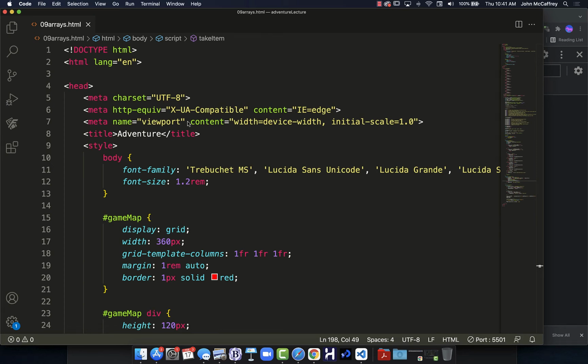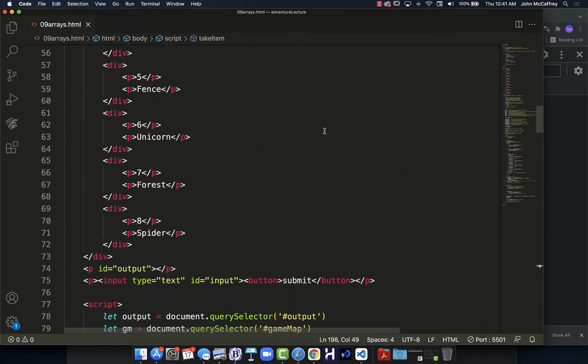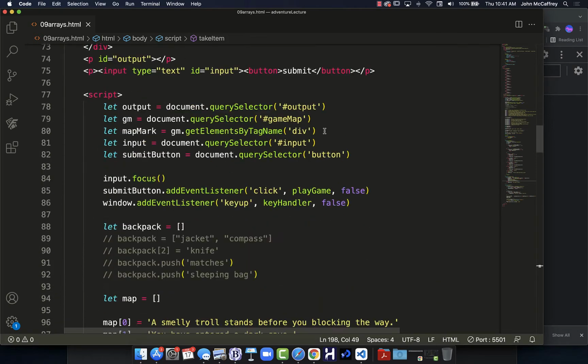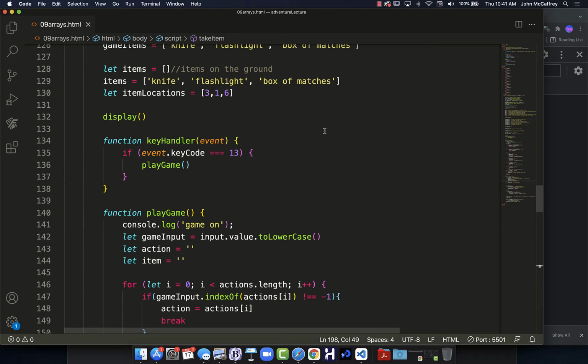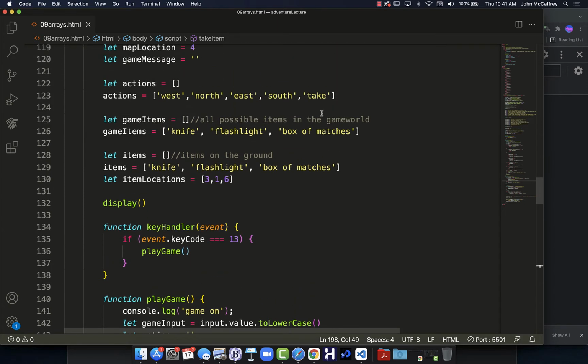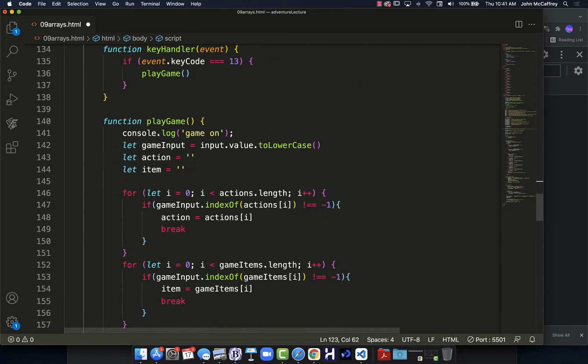We can take objects. Now it's time to put them back. Continuing with JavaScript and arrays, we are going to add in the functionality to drop objects. This is going to be very much like take, and since we've already done that, under our actions we'll just add a new action, and this action will be drop.